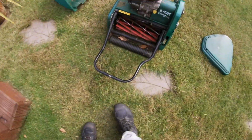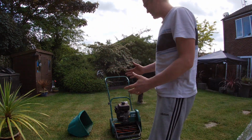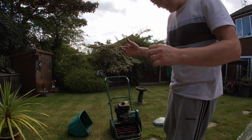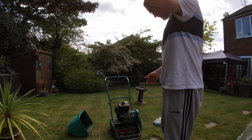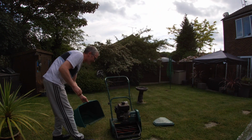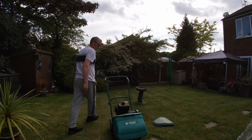Right guys, so I've got the blades back on. I'm just going to whip over it all again. Take off any weed grasses that it's pulled up, get rid of that. And then we'll give it some water.